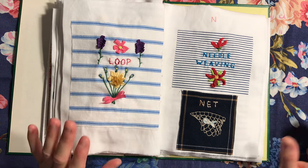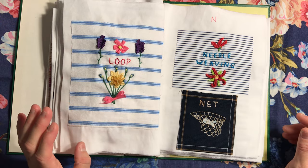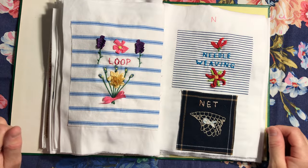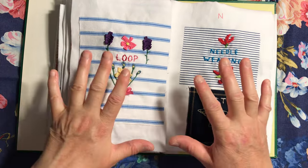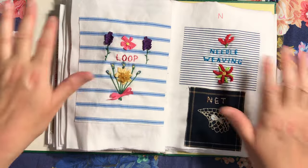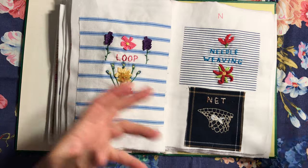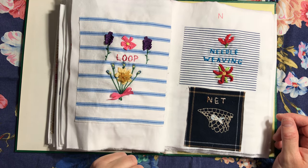And yeah, it's just looking incredible. She started it recently and I'm just so looking forward to where she takes it. Her pages are more like, I guess, scrapbooked pages, and I just absolutely adore her take on it. So I kind of feel okay that I'm not, originally I was thinking I'd put all these laces and other things with it, but I kind of like now we've got two wonderfully different versions of a way that you can create your own dictionary of stitches or your own book of stitches.